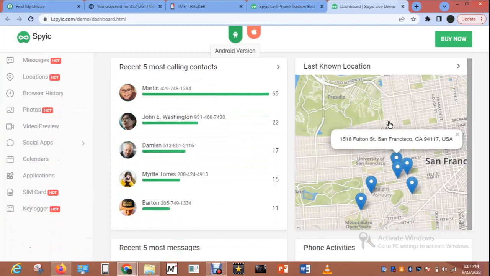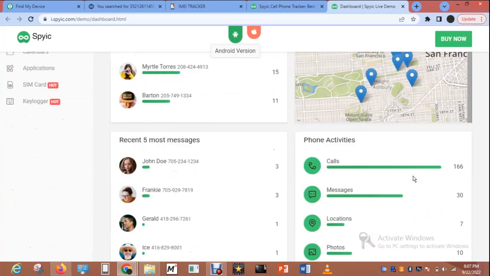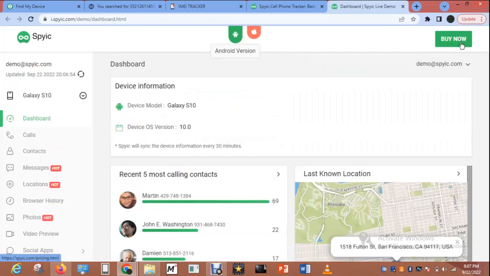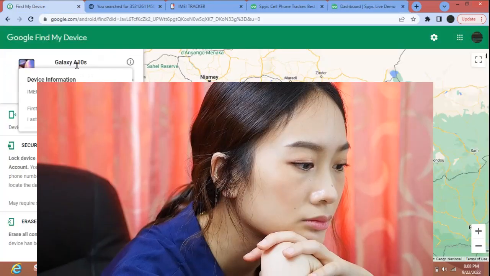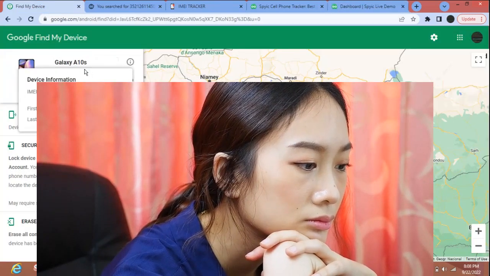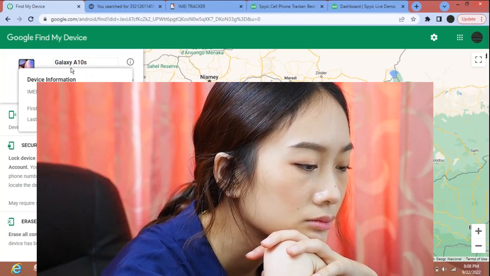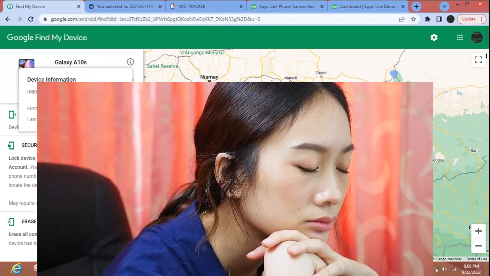And here is where it will show you where you can locate your phone. And they have other things. Please, if you know any other way you can track a phone, you can let us know through the comments. If your phone is on, you can use this and locate your phone. It's as easy as ABCD.